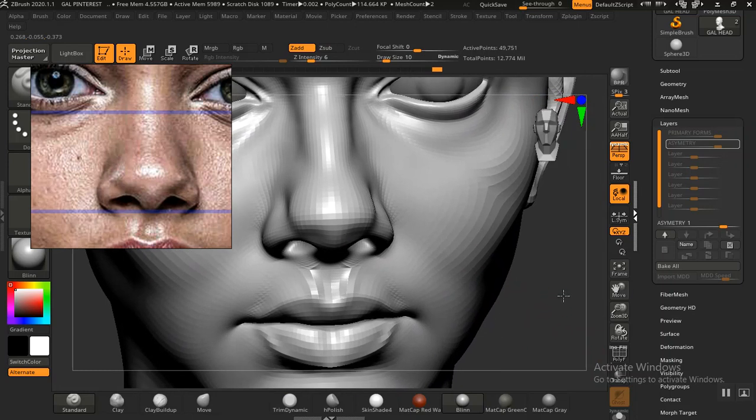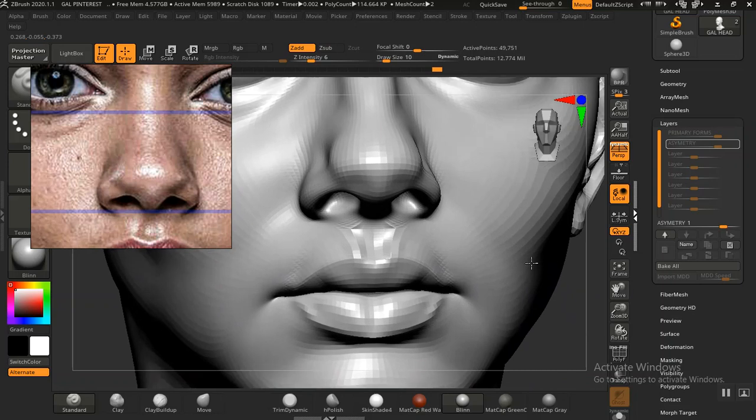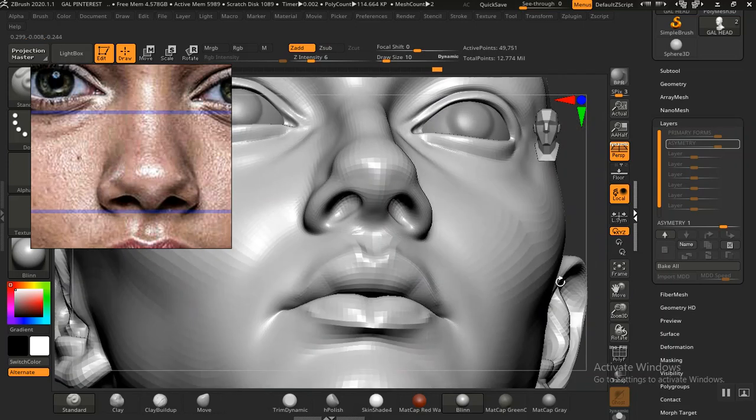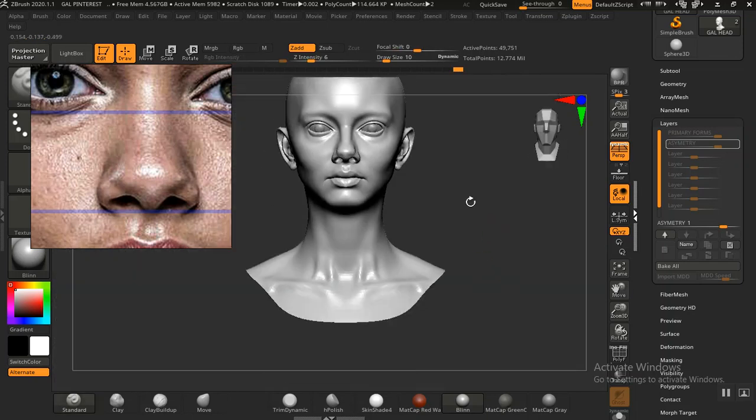While we are in here, we'll do something like so. Smooth that back in.